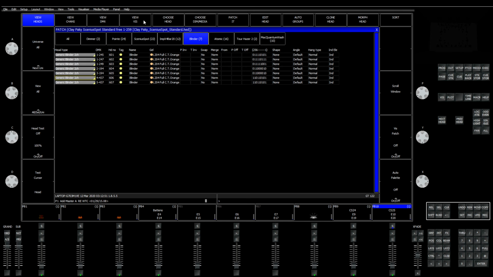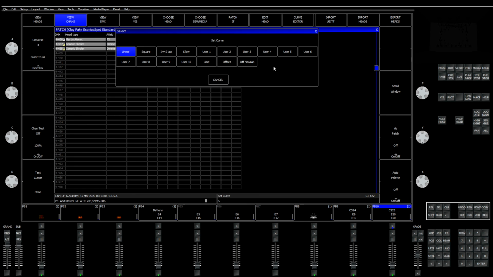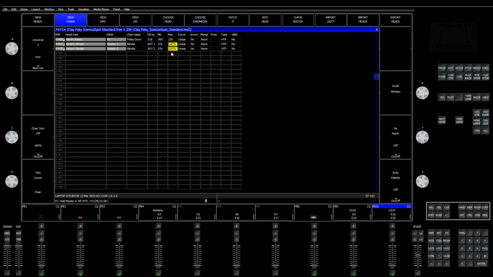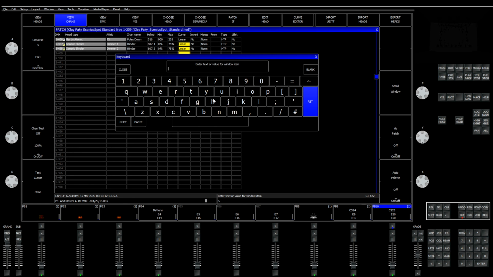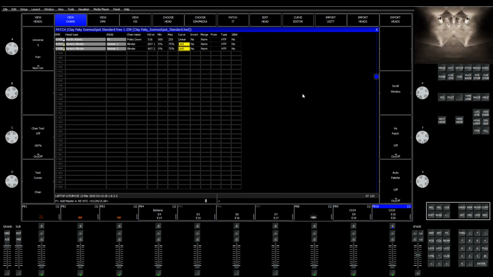Universe 4. Channels. 75. Limit. And finally, view channels. 75. Limit. Okay, perfect.